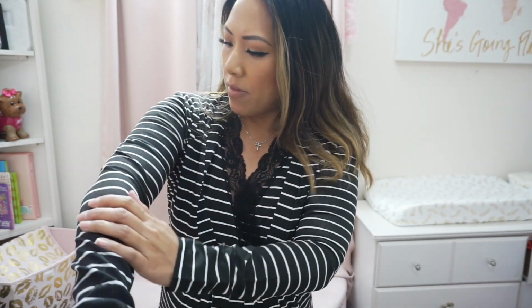Okay, so this is a nightgown and robe. I think it fits well, but the material is just not nice. It's rough feeling. It has a little bit of stretch, but it's rough, and I could tell the black looks faded if you pull it. I like silky jersey nightgowns, or a soft cotton. The sleeve is a little bit tight. I don't think I'd want to hang out in the house in this. It looks nice, but it just doesn't feel nice. It's really important to have soft fabric during pregnancy, because you just want to be comfortable. So I think this one's going to go back, and it was the most expensive anyways.